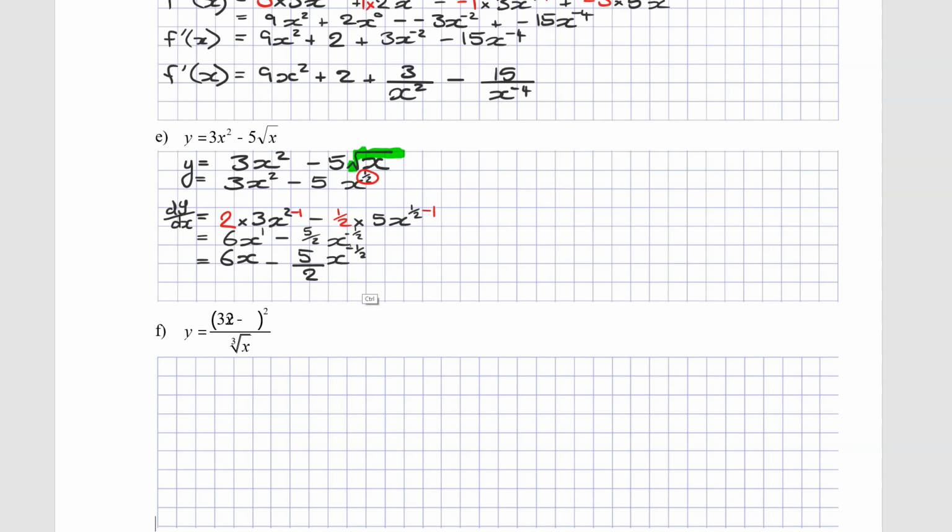Now, this one isn't that great, writing it like that. So because I've got the 2 on the bottom, what I'm going to do is rewrite the x on the bottom to get rid of the negative power, like so. And then I'm going to change it ever so slightly because we're done. Our definition of the derivative is dy over dx. So I'm going to put it in a prettier form. And I won't write it as x to the half, but rather the way in which I'll write it is downstairs we'll have 2 root x over 5.